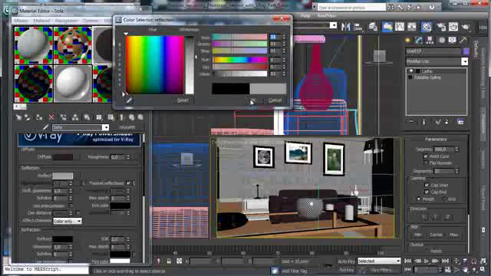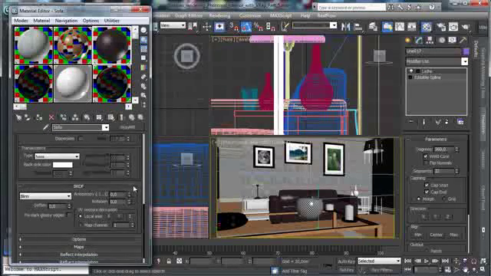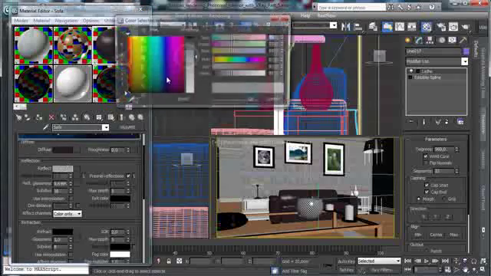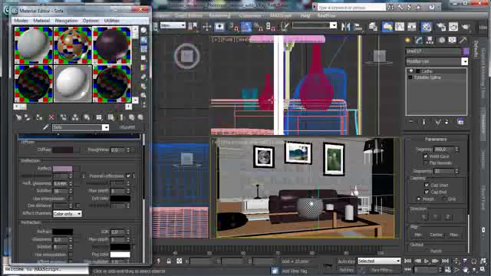I'd like to have a little bit of reflectivity, but it will be really smooth. Let's go for 16 subdivisions, and we'll have a little bit of anisotropy, and let's go for a different color, something like that.